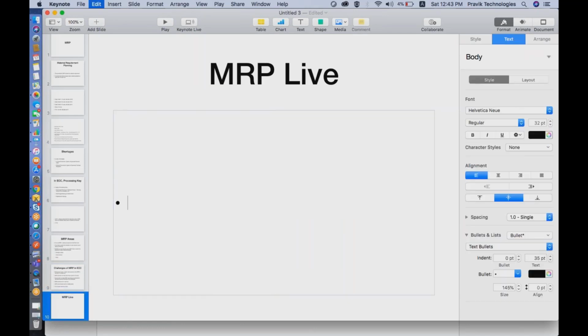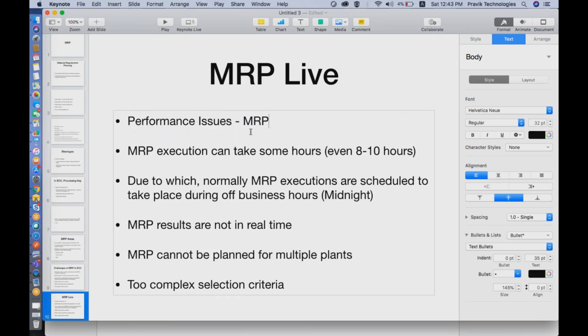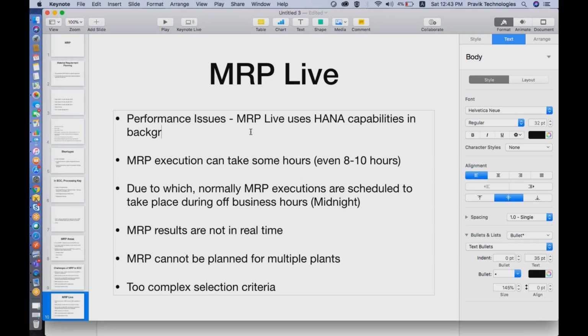If I talk about MRP Live, performance issues: MRP Live uses HANA capabilities in the background and performance has been improved. So definitely there is a strong improvement in the performance.